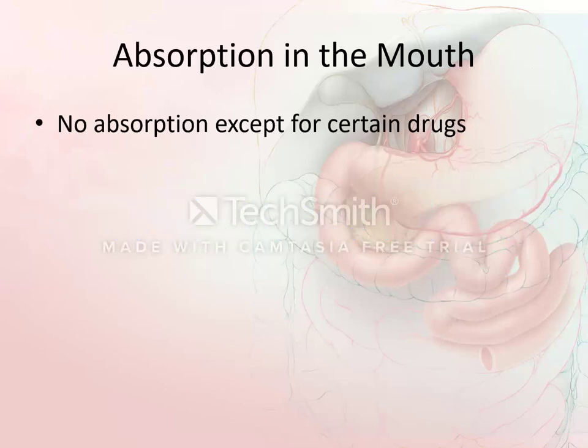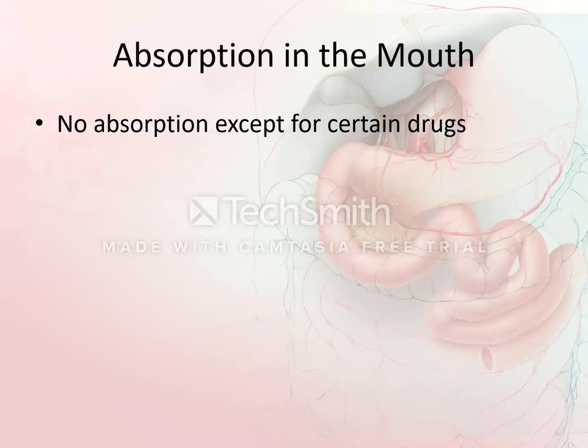So in the mouth, I spoke last time when I did digestion about bread and how it's slightly digested in the mouth. But as for absorption, there is actually no absorption that takes place in the mouth. In other words, nothing is broken down into small enough bits during digestion to be absorbed. So there's no nutrient, or monomer in any case, that moves into the bloodstream.